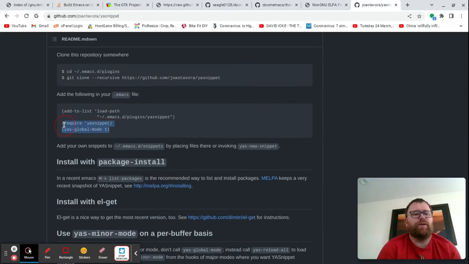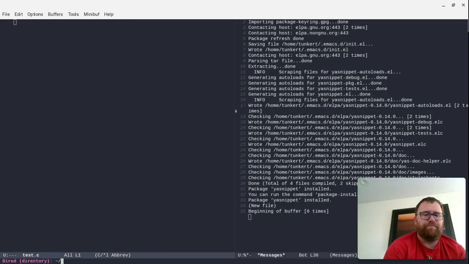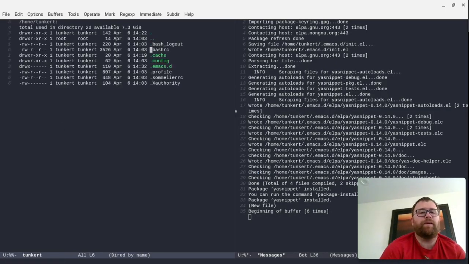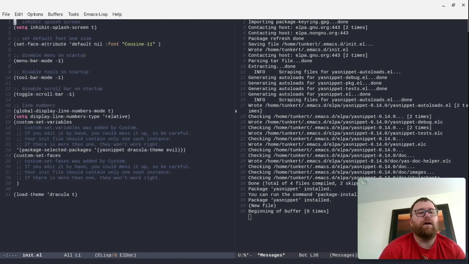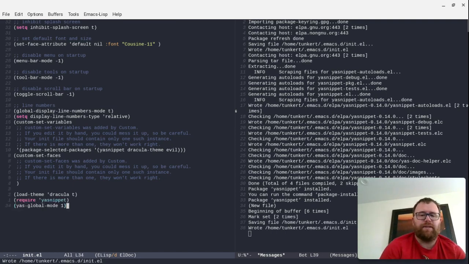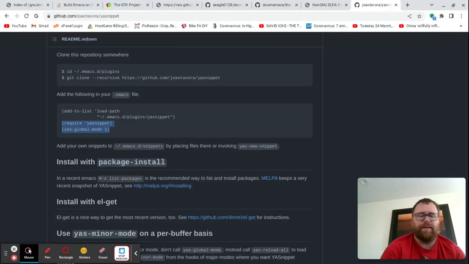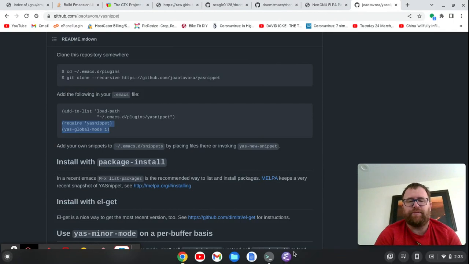So we've got it loaded. Let's see if this works. Let's go down here and we'll paste these lines and save it and quit out of here and then restart and see if there's some errors.